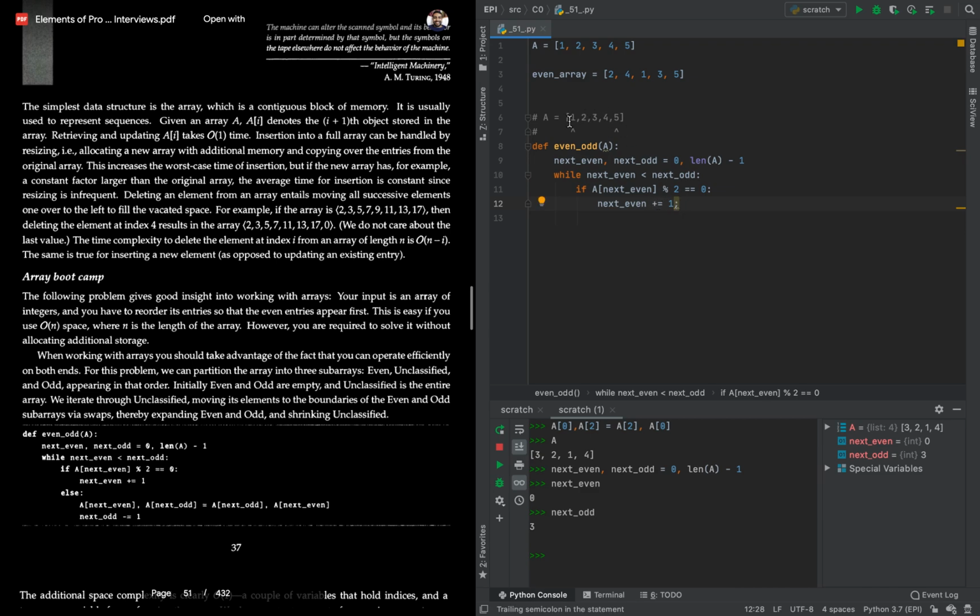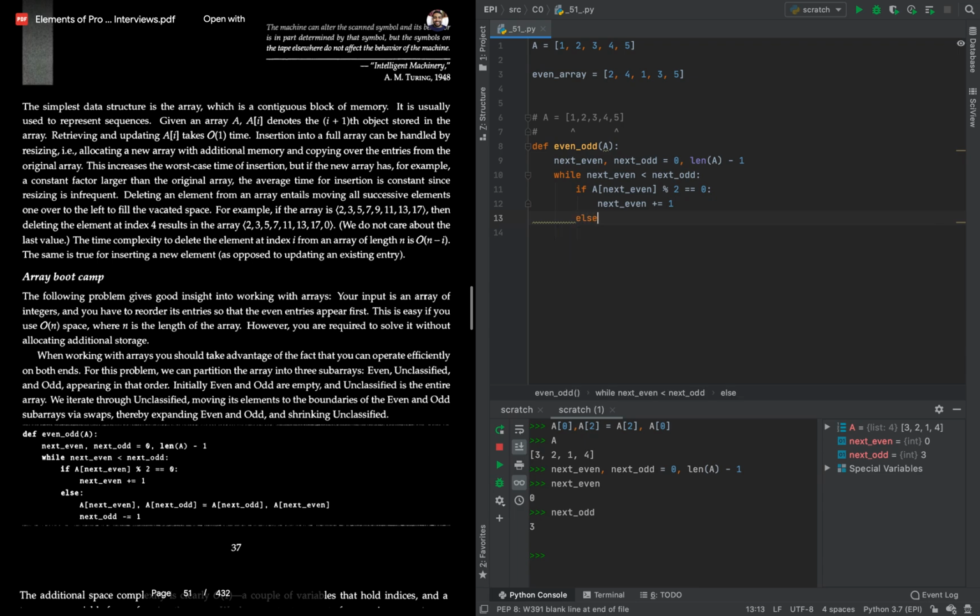So let's run through the same array. If it's even, increase next even, which it's not. So next even is, the first arrow is next even, the second arrow is next odd. I don't want to put more variables and keep you tracking that. It's much easier if you just look at it. So nothing's happening there.